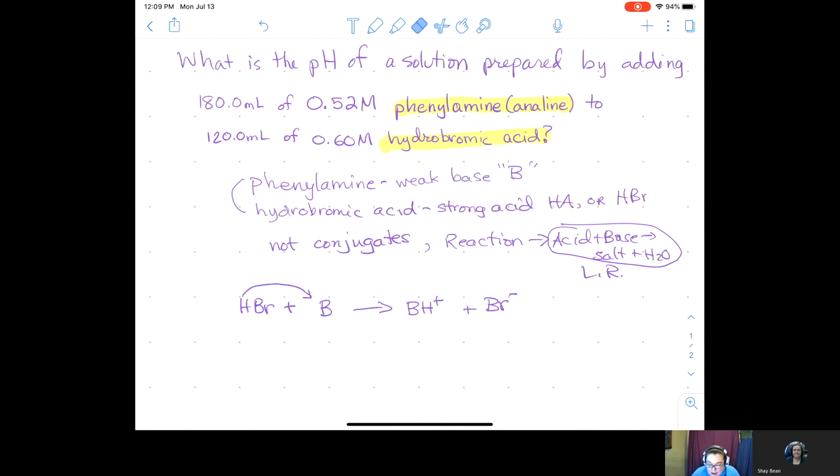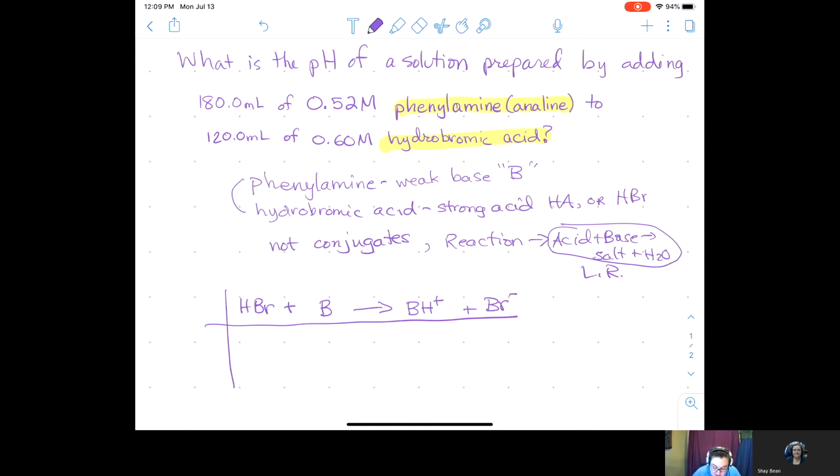You can either write it as the combined ionic compound, or in this case, I've broken it apart into the ions to begin with. This is my limiting reagent problem, where I'm going to use the numbers in the original question to decide what's left over at the end of this forward reaction. I'm going to do it in millimoles. You can do it in moles if you want to. You can go ahead and convert to molarity, but it makes your math a whole lot harder.